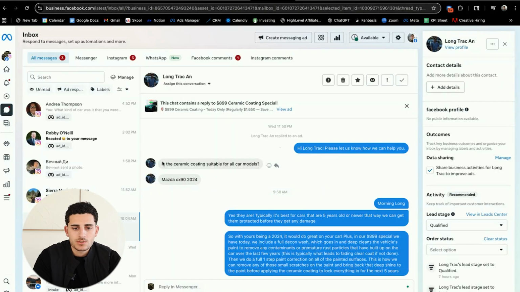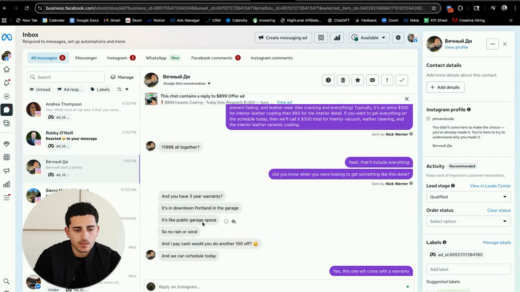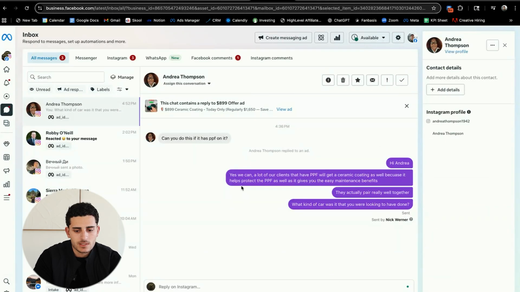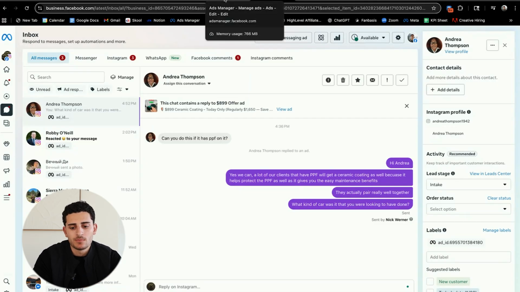So the way that it looks when an actual lead comes in would be like this. So they'll reach out, and they'll either directly reach out with the call to action, or they'll reach out asking a question. So this is a qualified lead, 24 Mazda. This is a qualified lead. This is one that booked earlier. 2019 X5, reached out for the $900 voucher, and then ended up booking in for $1,100. And this is another one that just came through too. So all of the leads will just come in directly through the DMs. Now you can also switch it to have your leads come in through a lead form as well, and then you would push for a phone call instead of closing somebody through DM.